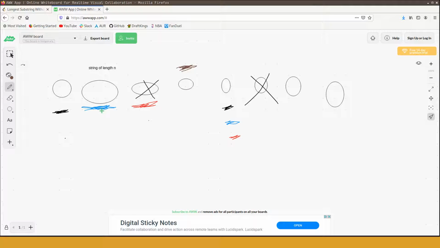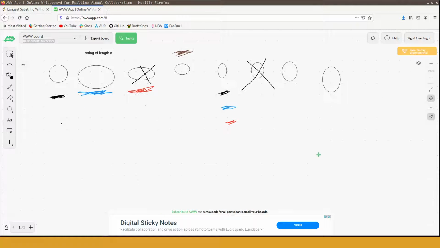Well, since we know that the substrings starting at this index and this index all end at the same spot as the longest substring that starts at this index, then we know that the length of the longest substring starting at these indices are all upper bounded by the length of the longest substring starting at this index. And we're trying to find the longest substring in the total string, right? So we can essentially ignore these two indices and their associated substrings.